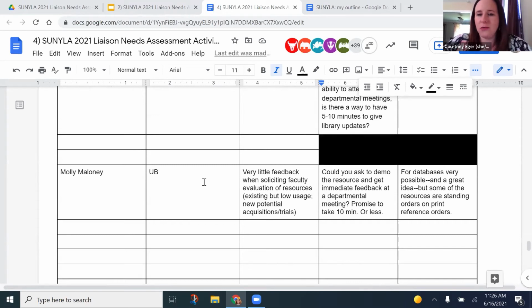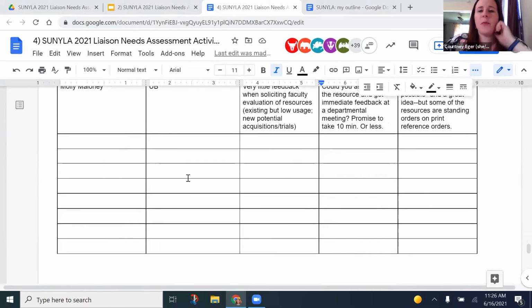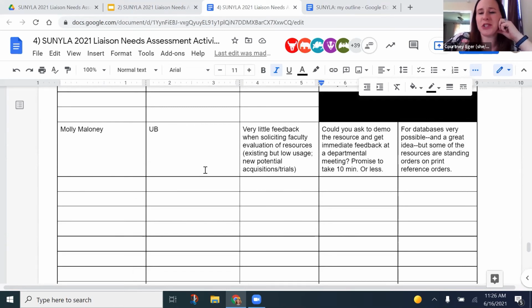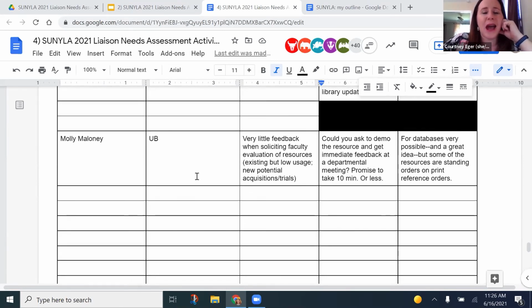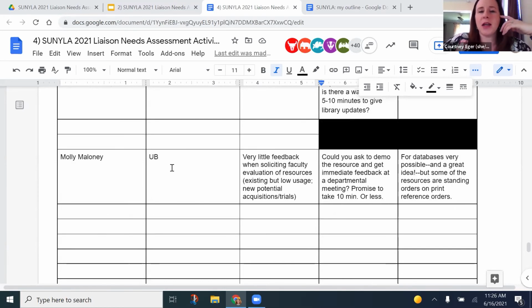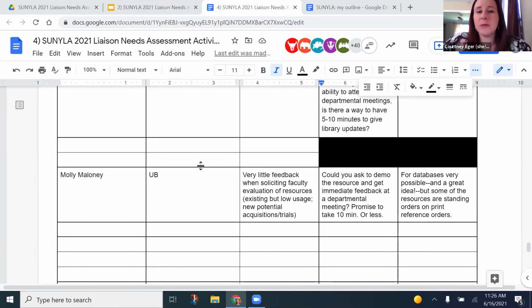I don't want to go line by line reading through it, but I thought maybe we could ask, and Sarah and I didn't discuss this, so I was just wondering if anyone had a general strategy that has worked for them with outreach that they wanted to share with us. Has there been a great way you've been able to make contact with faculty or programs? Is there something they've really been responsive to? You can feel free to chat in the chat box, or if you want to unmute and share with us.